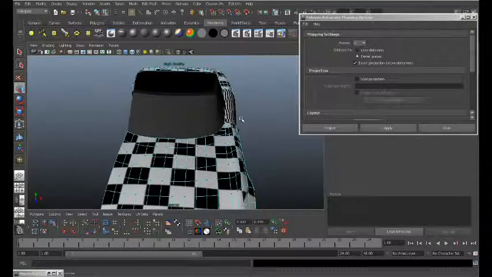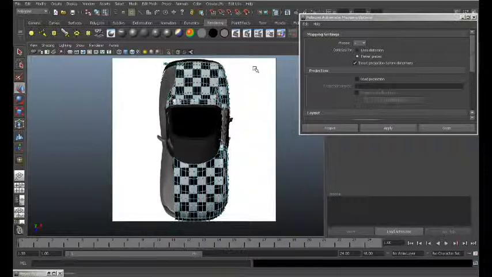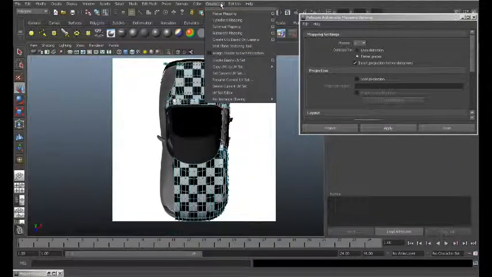and what I tend to do sometimes is I will go to the top-down view, and then what you can do is use the create UVs based on camera.